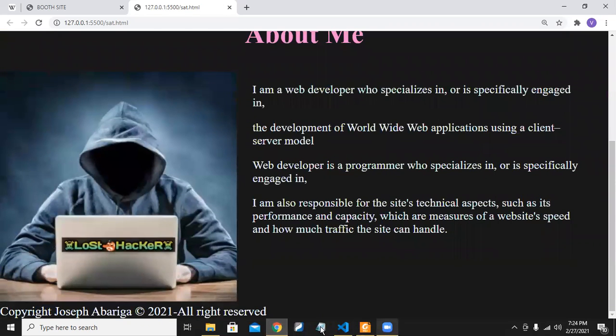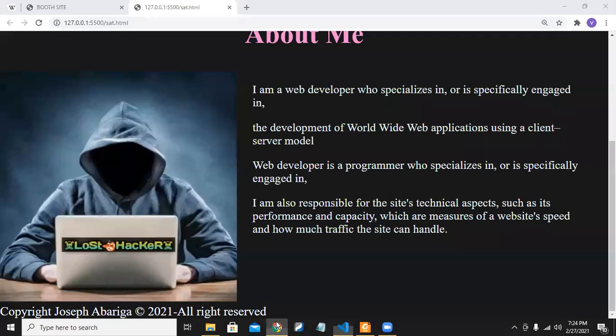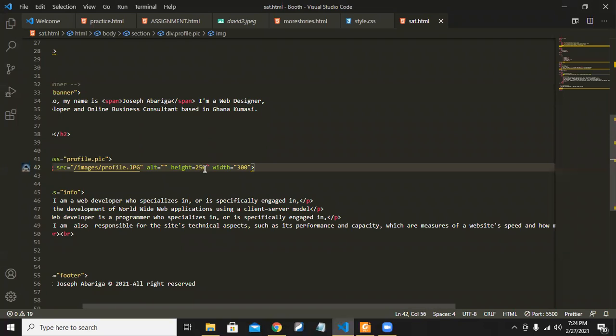Let me make it 250. Okay, I think it is working now. Or try 500 pixels by 500 pixels.